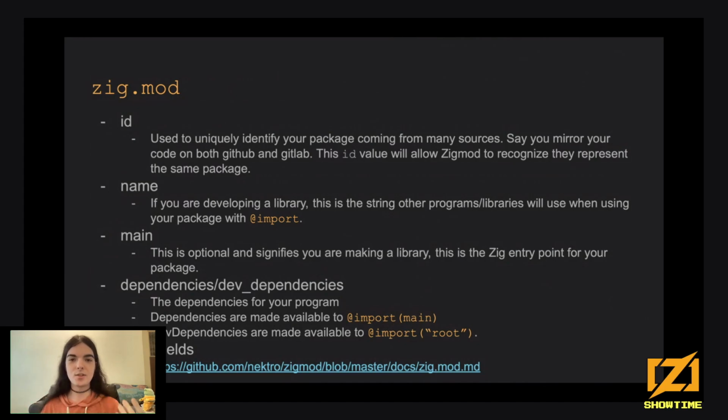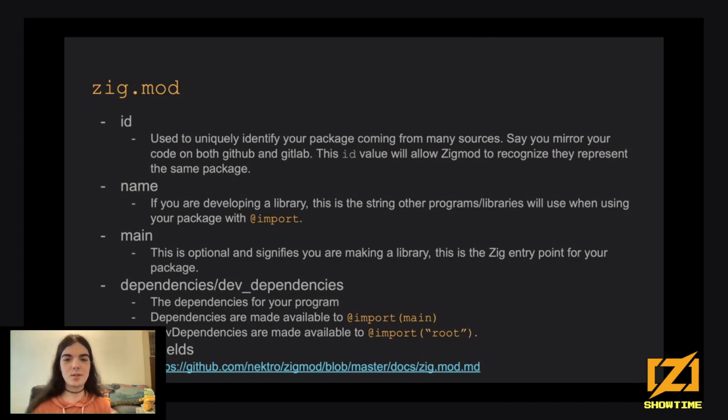This ID value allows Zigmod and the package manager to recognize that they represent the same package. So if you have one dependency that imports it under this name, and another dependency that links it from GitLab, it can recognize that they're actually the same package, and use that to prevent name conflicts and stuff like that.